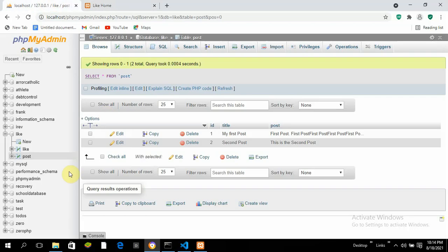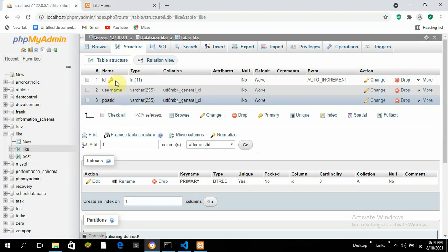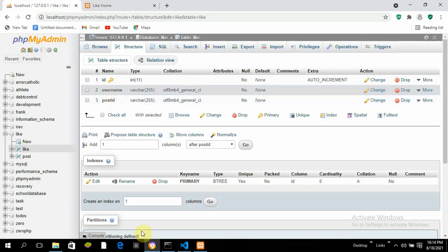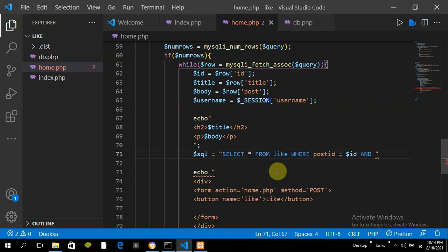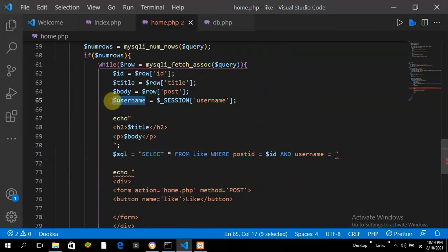Let me confirm it from the database: where post ID equals $ID and the username equals the same username, this username right here.